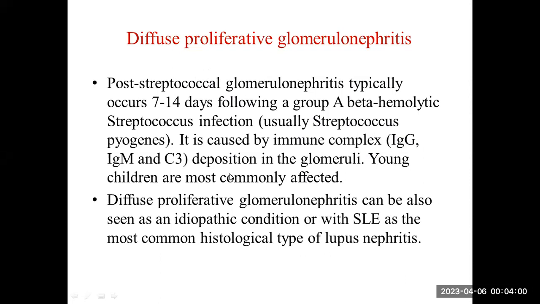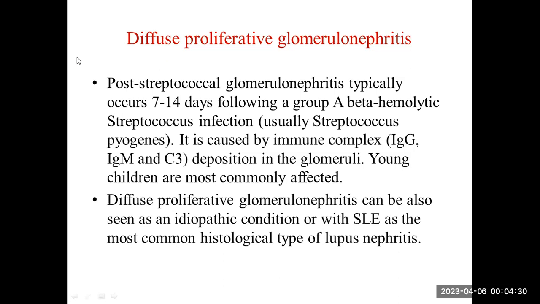So on biopsy, in diffuse proliferative glomerulonephritis, as the name implies, it's a diffuse and proliferative type of glomerulonephritis. As we said previously, when you have a type of glomerulonephritis presenting with acute manifestations like nephritic syndrome and acute kidney injury, you will expect to have hypercellularity. You will expect the biopsy to show heavy cellularity with proliferation of the local cells and with infiltration by neutrophils and other inflammatory cells. So this is what happens here in this type of glomerulonephritis.